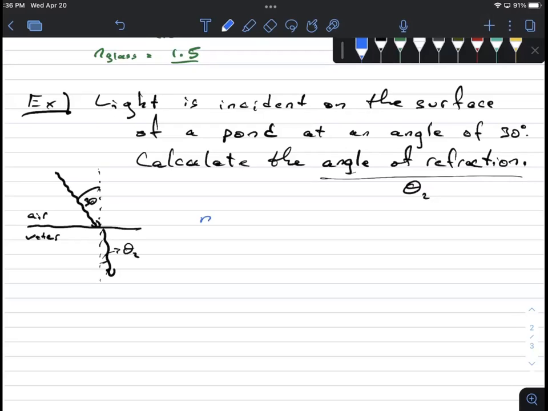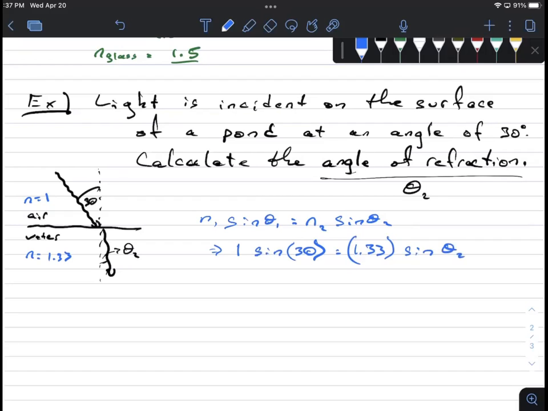How do we solve it? This is Snell's law. N1 sine theta 1 is N2 sine theta 2. So for our particular problem, the setup is we're starting in the air and we're trying to get through water. So the stuff on the one side is air and the stuff on the two side is water. So N1 is 1, that's the index of refraction for air. And N2, the water, is 1.33. So N1, 1, times sine of theta 1. Theta 1, remember, is the angle of the light in the first medium, which to us is 30 degrees, is equal to, now we're on the two side, so now we're talking about the water, index of refraction of water, 1.33, times sine of theta 2. Well, that's what I'm looking for. What is this theta 2?